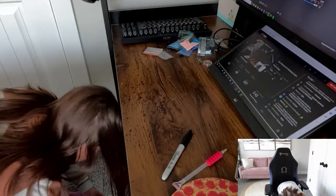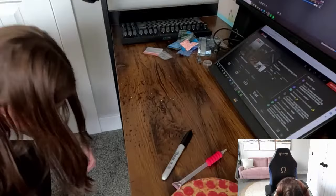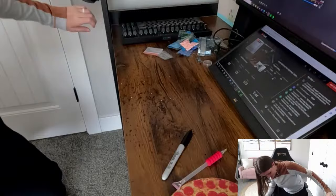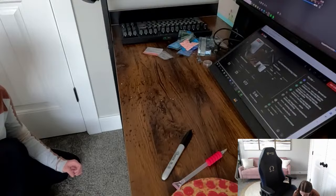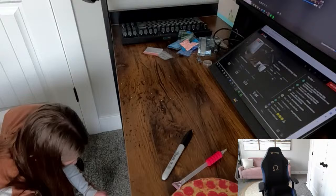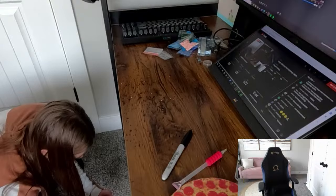I'm trying to save them. I'm trying my best to save them. Ay, ay, ay. What do you guys do when this happens? I'm literally getting off the chair to clean this up. It doesn't help if you can see my carpet. My carpet has the same colorings. It's not like I just spilled a neon green bead on the carpet. No, it's the same color. At least it's a little bit shiny so I can tell where it is.